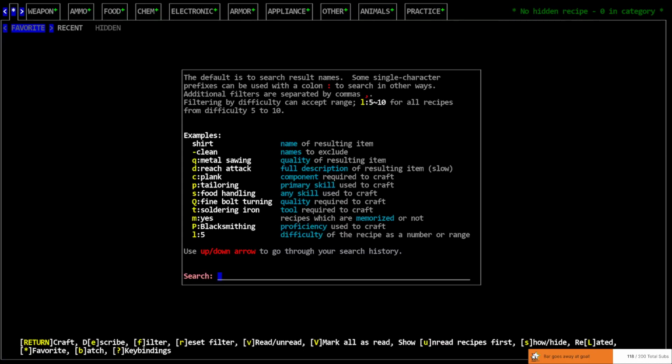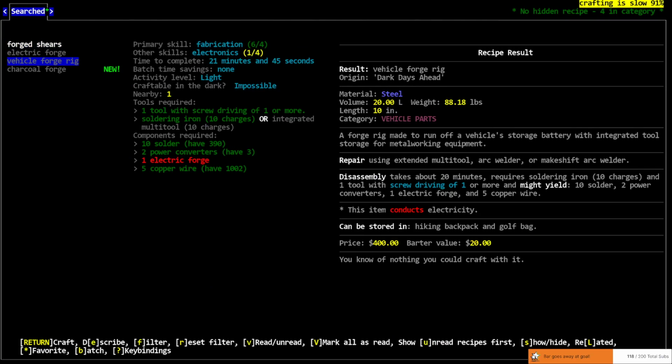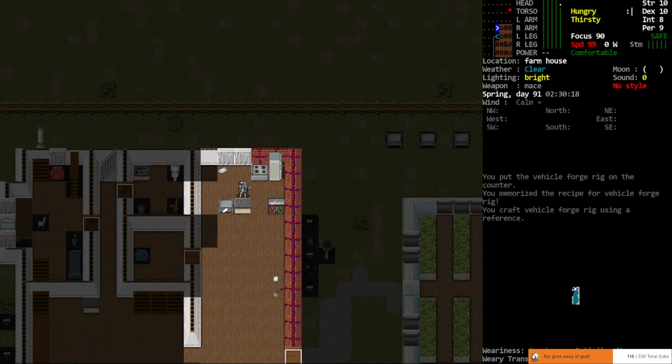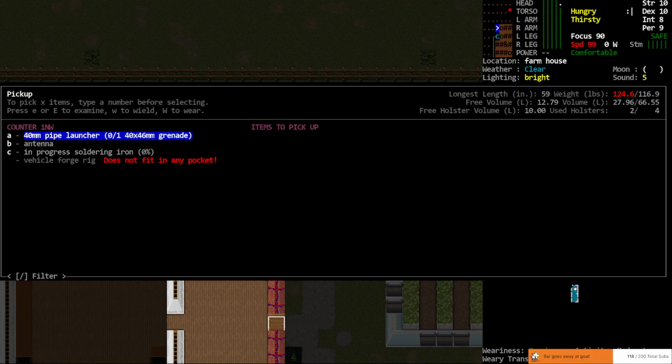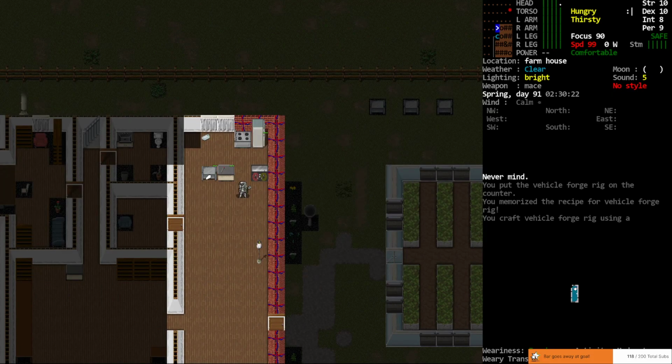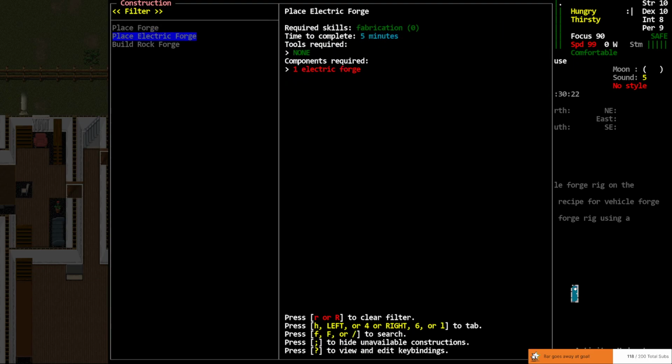Oh, I just did the kit, didn't I? Oh, wait, did I make the vehicle forge, but it wants a regular forge for placement? Yeah, I made the vehicle forge rig. They're not using the vehicle forge for... Alright, now I'm confused. Apparently not.